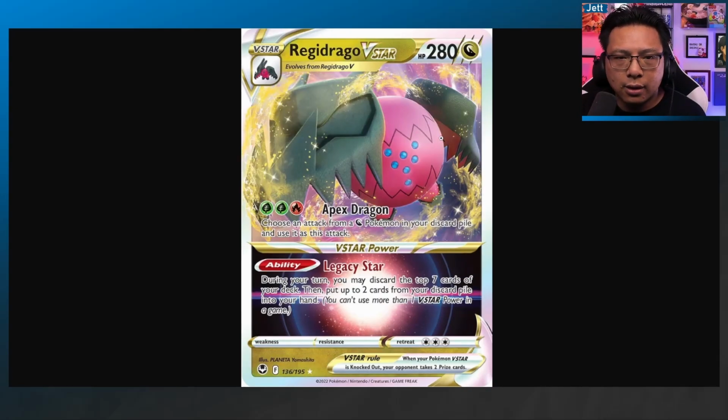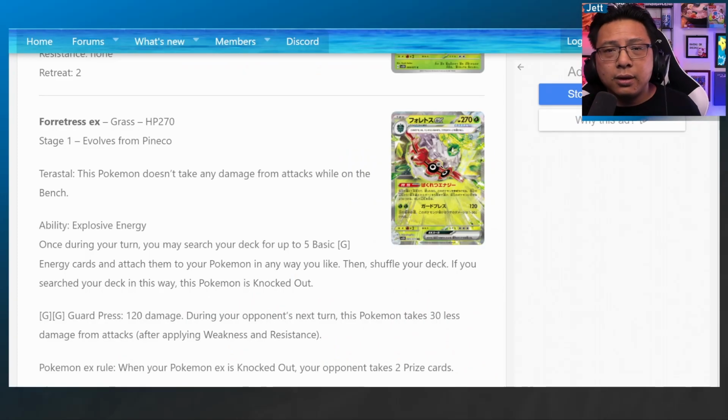But the other one that caught me by looking at that move was Regidrago V-Star. Not only are you going to cough up 2 prizes, but you could not only set up multiple Regidragos with this, you could overload grass energy onto one of your Regidragos and put yourself in position to get multiple Lost Impact attacks off by sacrificing the 2 prizes, and that could be enough to win the game. So Forretress could be kind of a cool tech in certain decks.